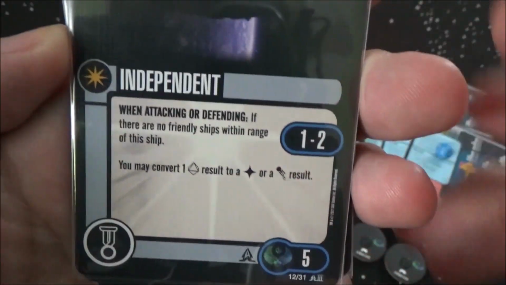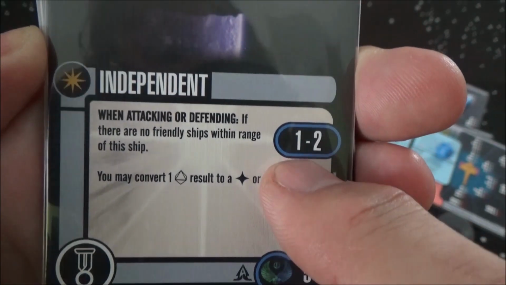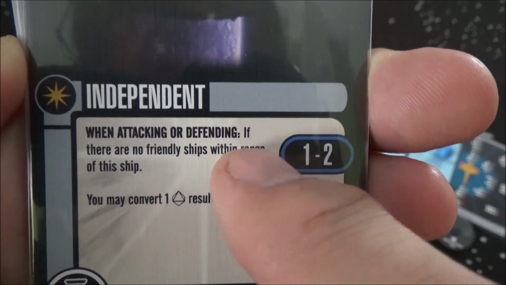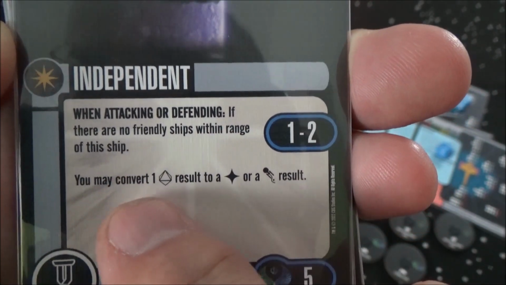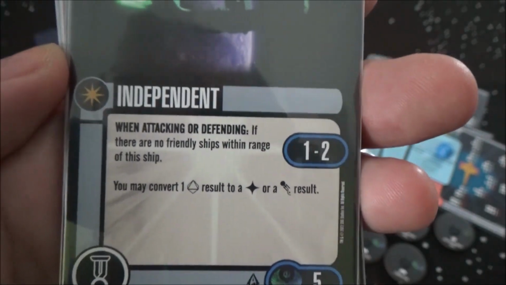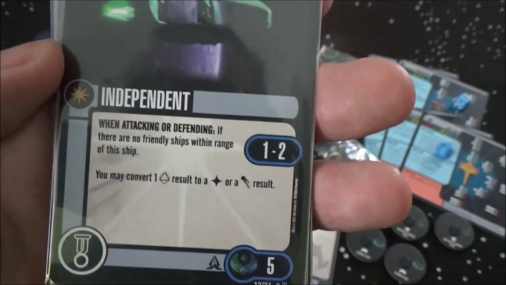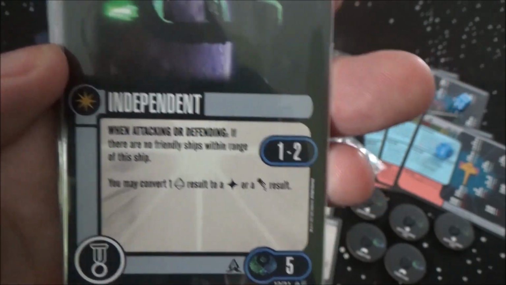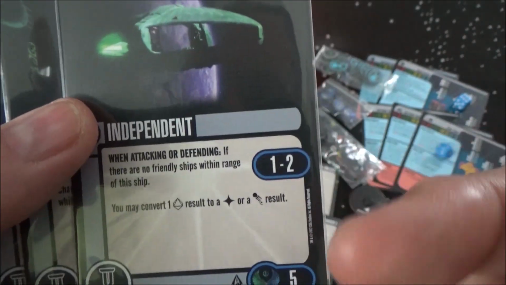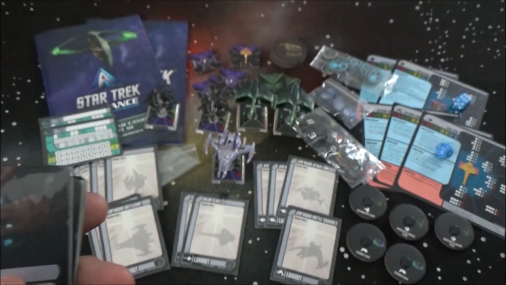Next we have Independent. This is a Romulan upgrade for 5 points. Range 1 to 2. When attacking or defending, if there are no friendly ships within range of the ship, you may convert 1 blank to a hit or an evade. So basically similar to the last one there, except this one works on yourself when you're off on your own, basically. So if you got a ship who likes to go off on his own and do his own thing, that's going to come into play there.